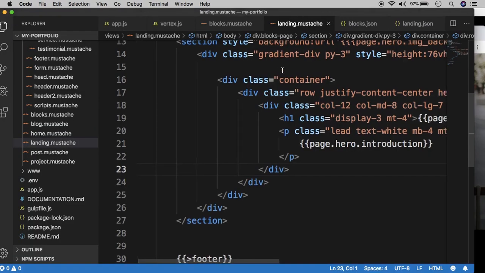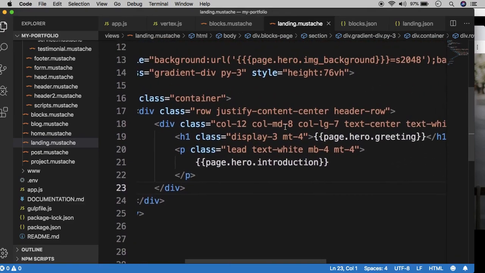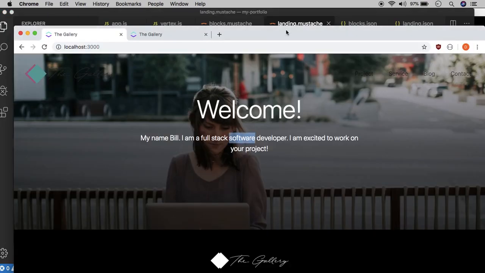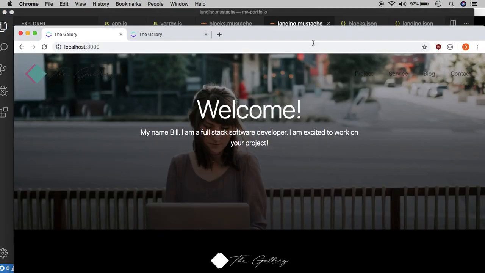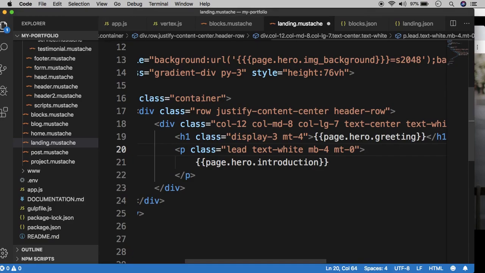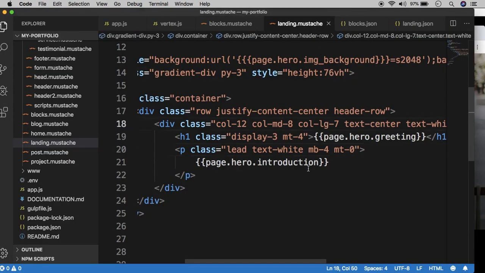So let's go back here, and this is using Bootstrap 4, which has a series of classes that handle spacing. And this MT4 right here stands for margin top 4, which is creating this amount of space over here. So if we just dial that down to maybe 1, it'll shorten that space. And maybe we want actually 0 here. Okay, looks like that's as far as it's going to go. Okay, and so let's go with that for now.